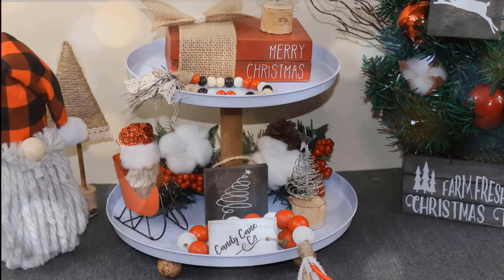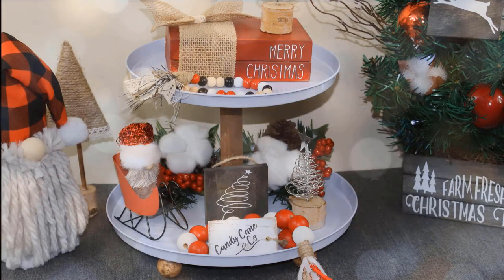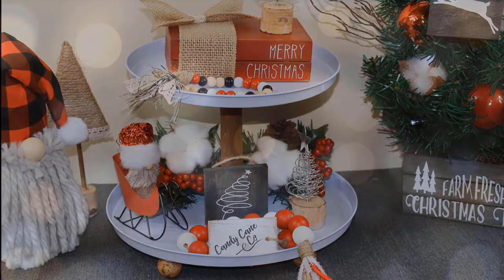Today, I will be making this tiered tray using Dollar Tree stove covers, a plunger stick, and large wood beads from Amazon. I think the tray turned out amazing. I used part of a plunger I had already cut down to size and stained for an earlier project.